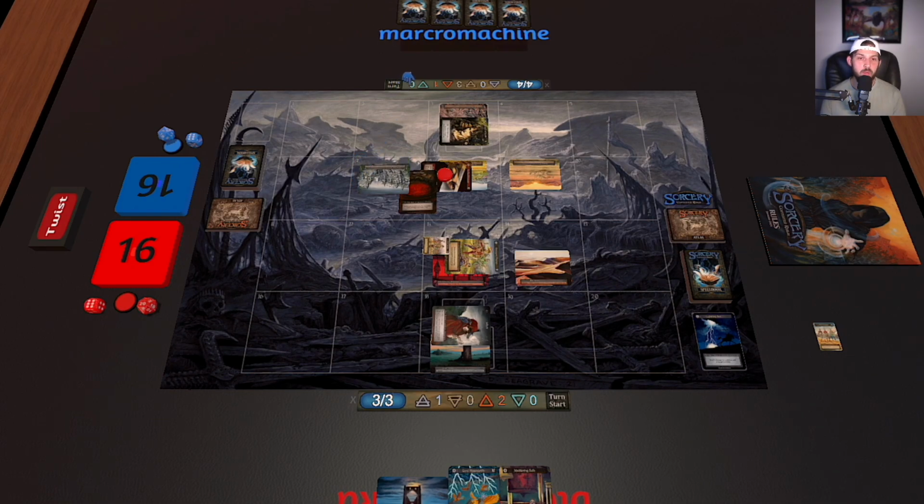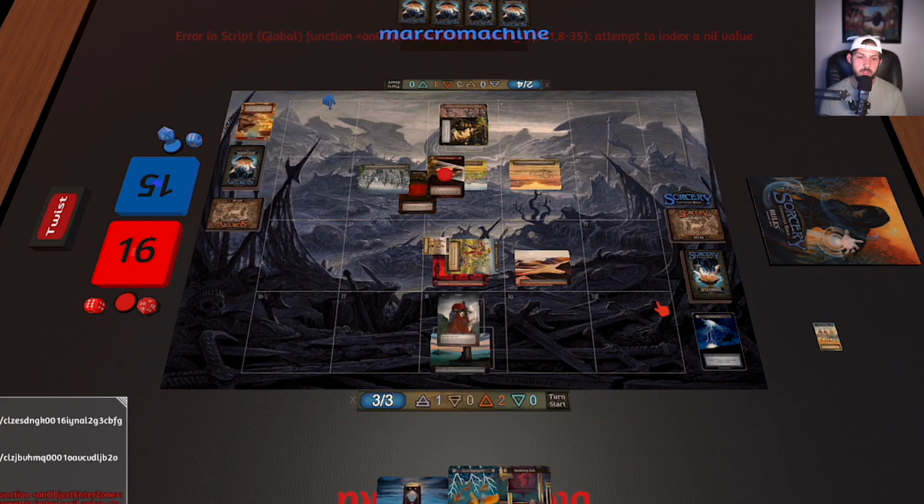They have 4 mana here. All right, and they play 2 for the Mad Dash. All right, and after the Mad Dash, they go ahead and pass over to us.